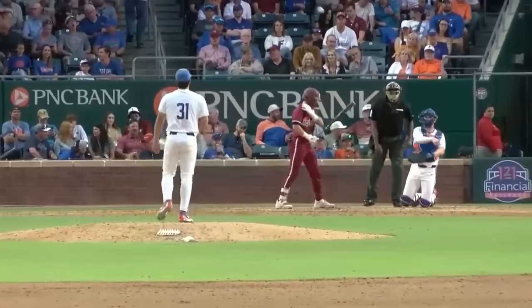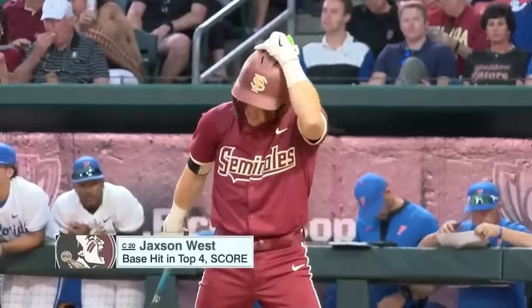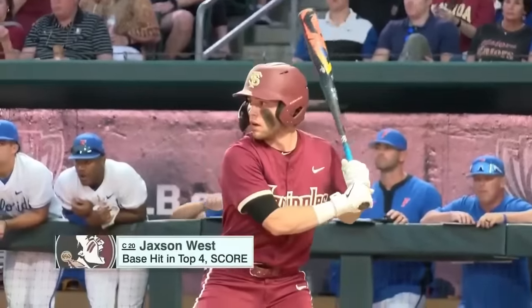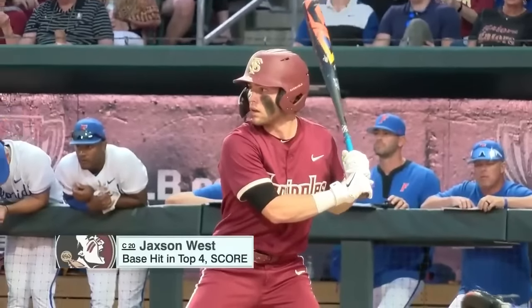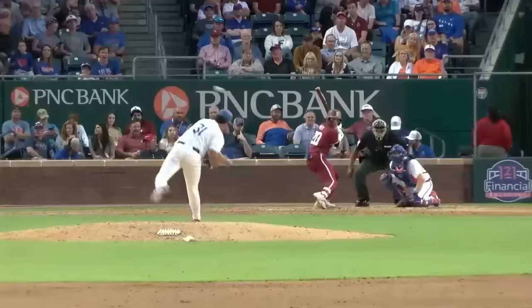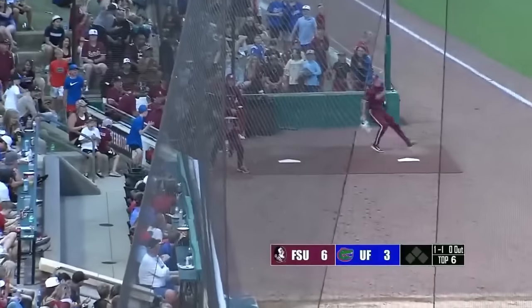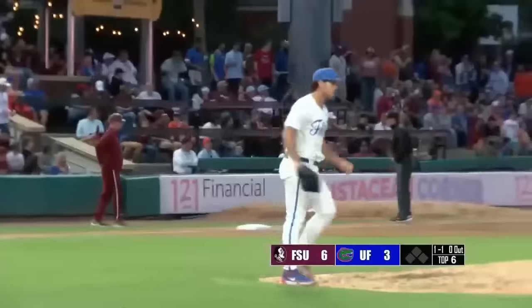Takes a breaking ball down low for ball one. He started off his career at Alabama. That's where he wanted to go and then said, hey, I need to get back home. I like what Link Jarrett is doing in his second year as he fouls this one off down the left field line. And give a lot of credit to what Link Jarrett's been able to do.